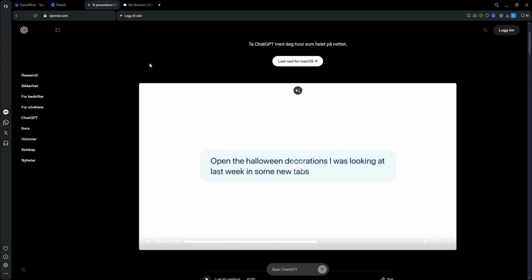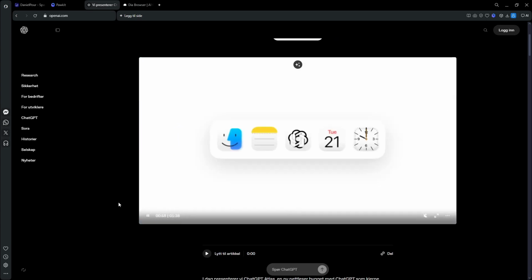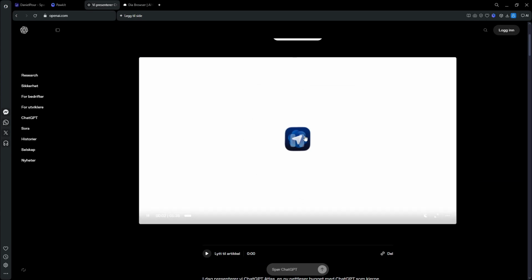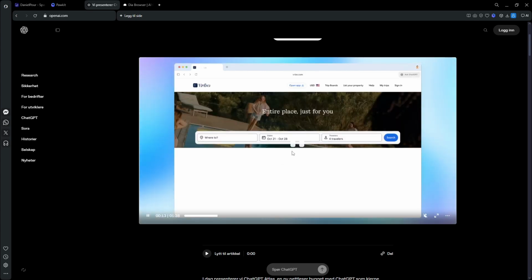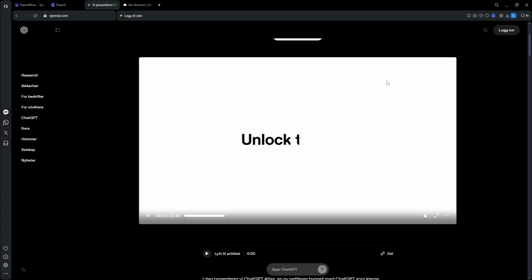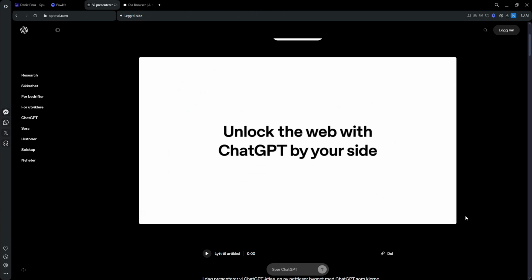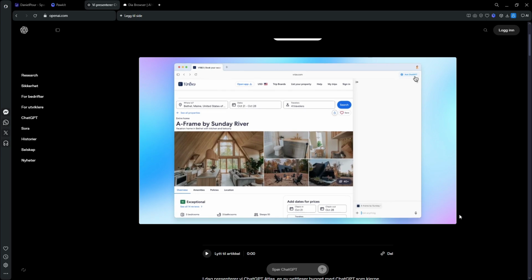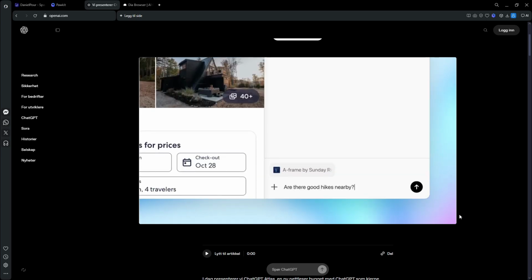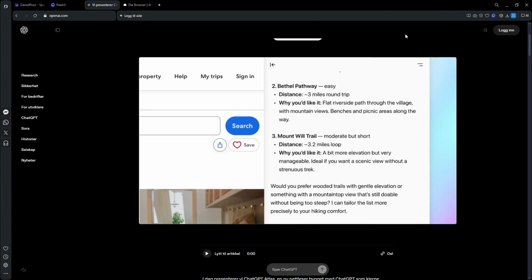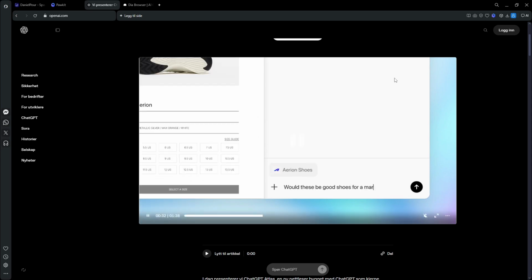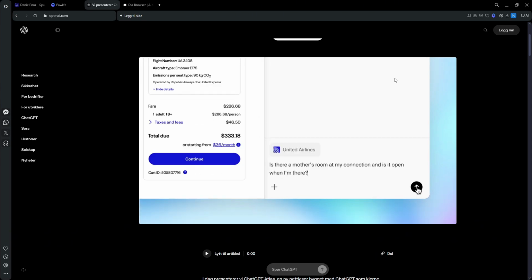Then we have this OpenAI ChatGPT browser right here. It is called Atlas, and you can see how this works. This has more of an agentic mode, closer to Opera Neon, which I'm currently using, and Perplexity Comet. You go to a page, you ask the AI to do things for you. That is basically how it is supposed to work. I have tested it out. It works quite well. Not as good as something like Comet, very close to, might even be a little better than Opera Neon. But one thing I dislike about it is that it is currently Mac only.